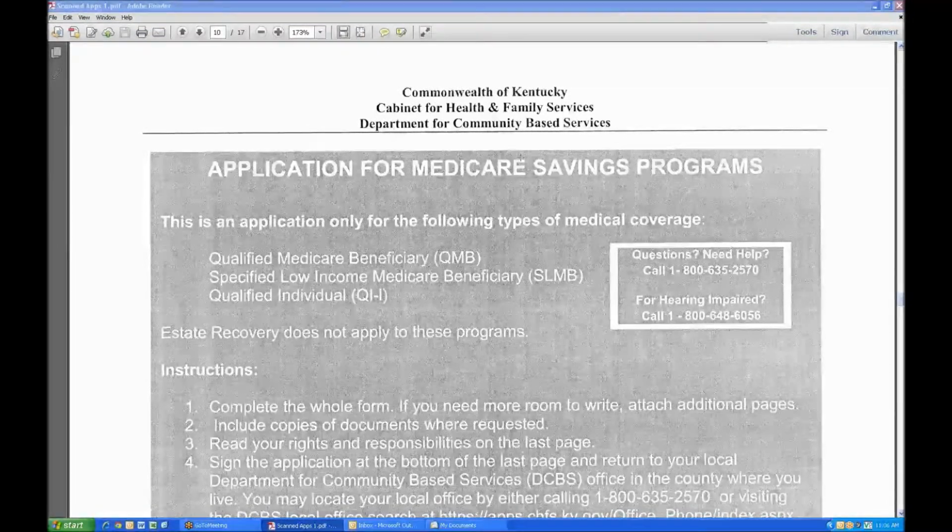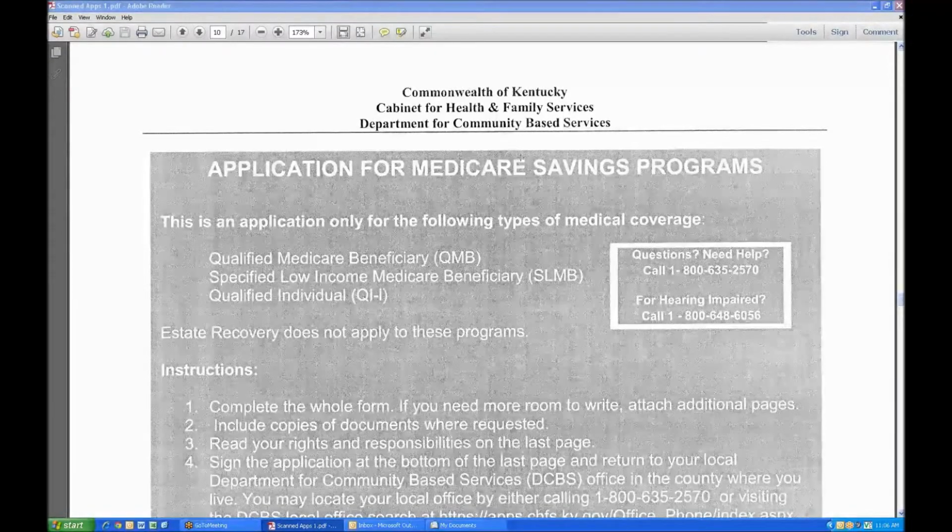The next level of Medicare Savings Program is SLMB, or Specified Low-Income Medicare Beneficiary, and this is for individuals between 100 and 120% of the federal poverty level. And for individuals with the SLMB, the state pays for the Part B premium. SLMB can be retroactive up to 3 months, so that's a benefit for them. QMB cannot be retroactive. It's based on the date of application.